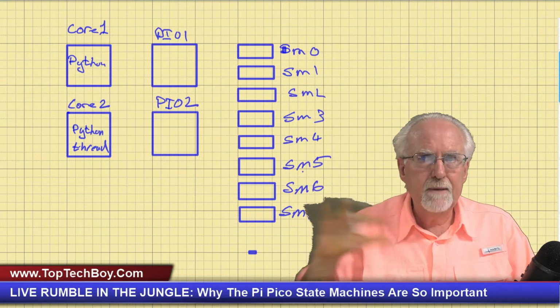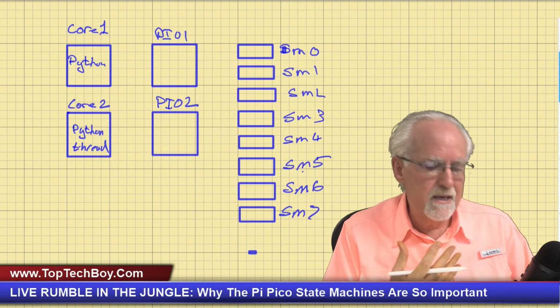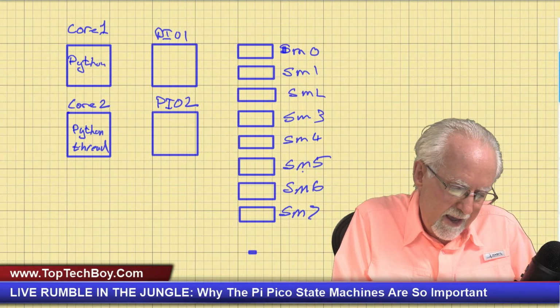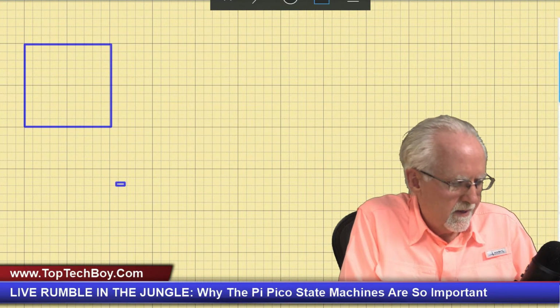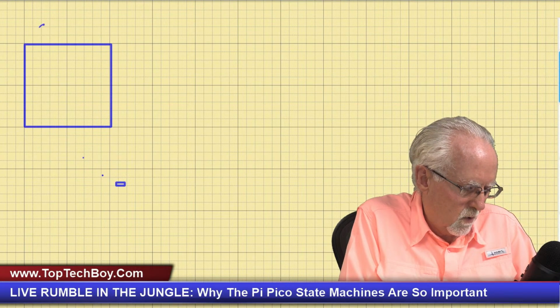But now this is the big picture, so I'm going to make it as simple as possible for today's lesson. Let's think of one core with one Python program working with one state machine, and let's see how that would look. Okay, so I will go ahead and clear this. I'm having a little trouble drawing today. There it is. This is core 1.